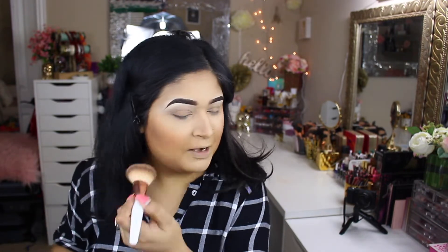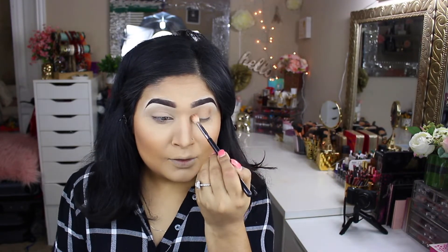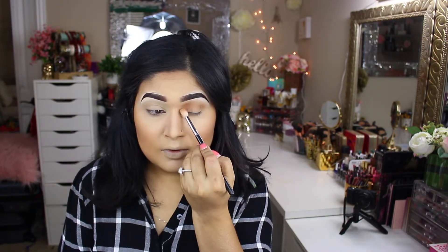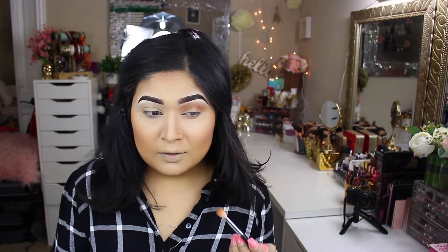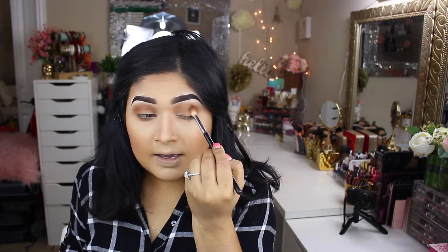I like the Bare Minerals Invisible Glow but I don't love it because it's not my shade, but it does make my bronzer glow beautifully. Now I'm going to take the Colored Rain Queen of Hearts Palette for this natural glam look. I'm picking up a natural shade and working it into the crease with the Sigma E35 brush. Then I'm taking the shade called Duchess — a stark chocolate color — and applying it into the crease, concentrating mainly toward the outer corner.